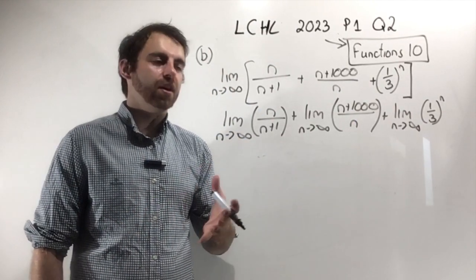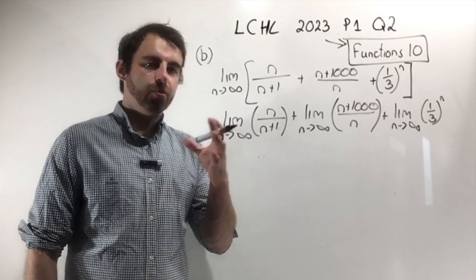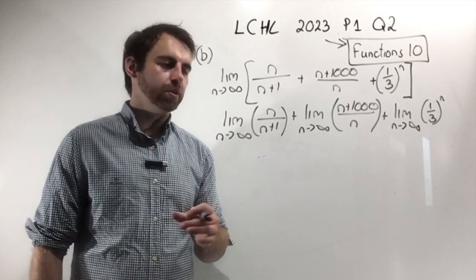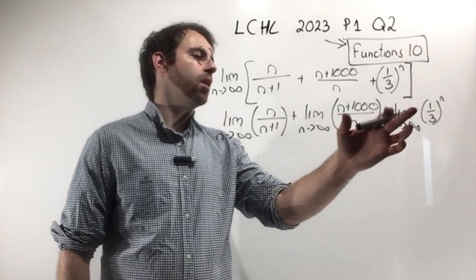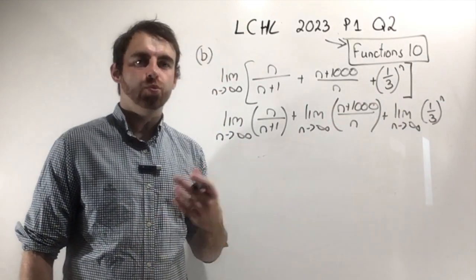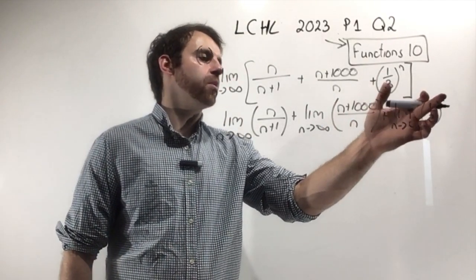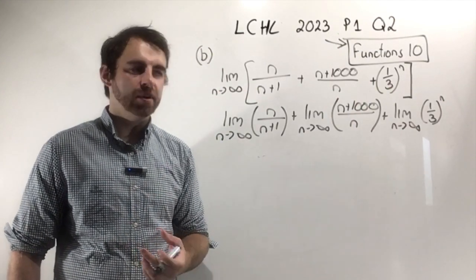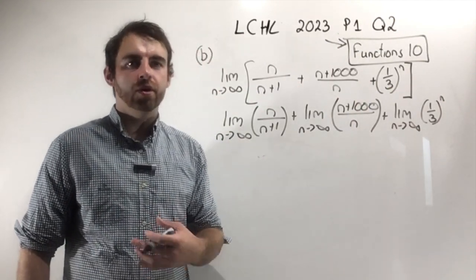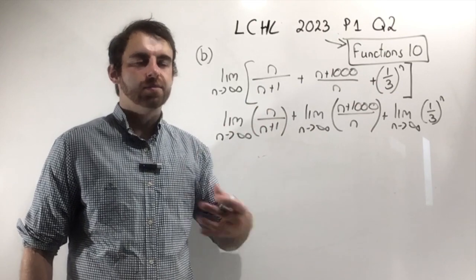It just makes our life a little bit easier. But from here, things get a bit trickier, so I want to go through it. First of all, 1/3 squared is 1/9. If you get 1/3 to the power of 3, that's 1 over 27. Then it becomes 1 over 81, and it gets smaller and smaller and smaller.